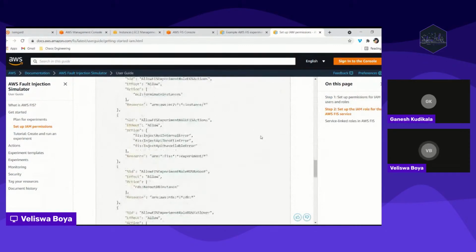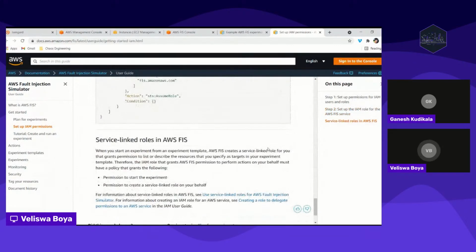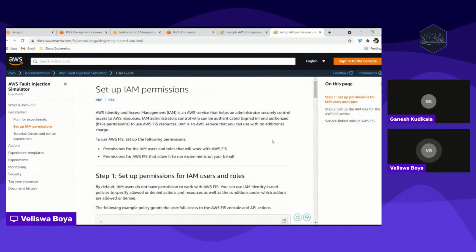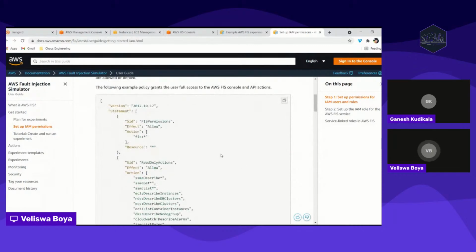As you get more comfortable changing and playing around with things, then you can come back and be more granular with these. So three things that I'm going to highlight. Let's start right at the top. Step one, you need your IAM user, and I was not going to be able to run that command on the AWS CLI if the user did not have those permissions. So you define your user on IAM, and you can copy paste this policy from here as is, and you attach that policy to that user.